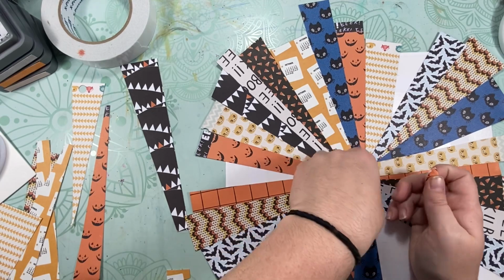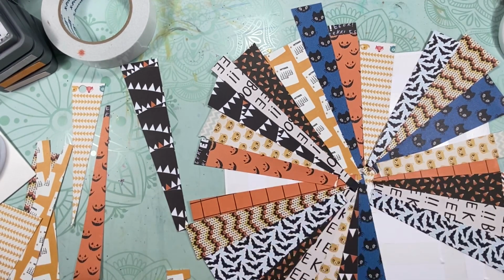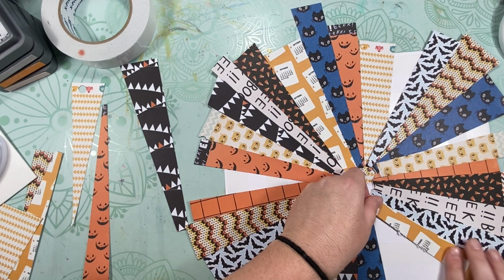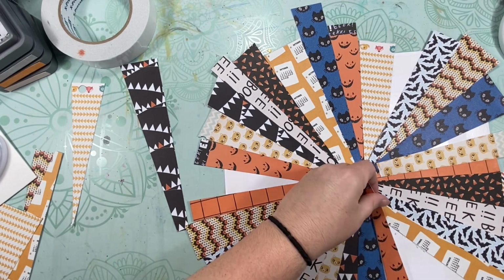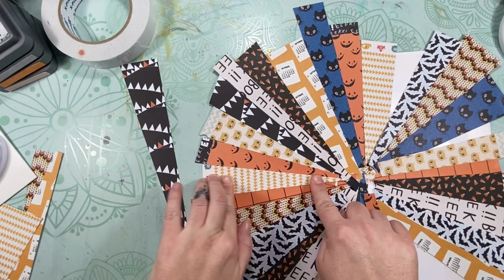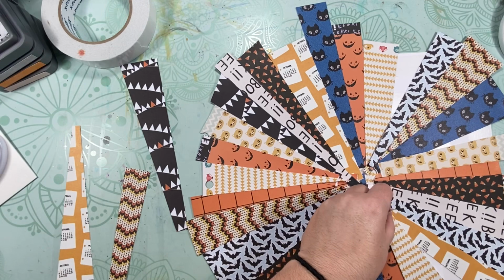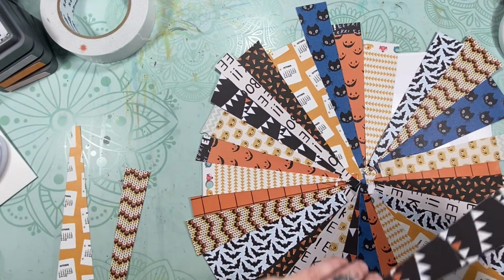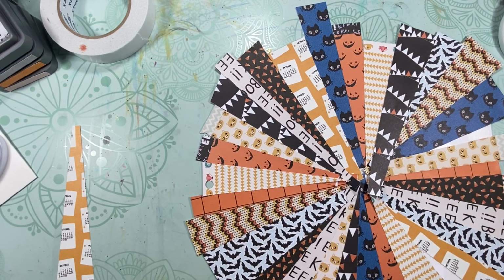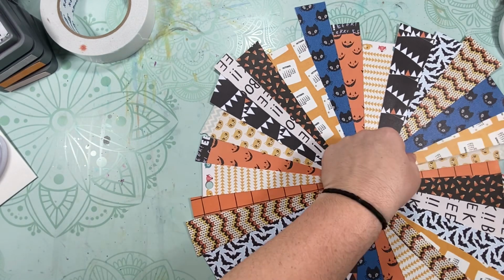But anyways, yeah, just keeping the shorter pieces to the middle sections where it doesn't need as long as strips, and then the other pieces to the corners. And then a couple of those, I'm just tearing the middle part out, and I'm going to go in and use my Nuvo liquid adhesive and add a little bit to just add some extra stuck down right there in the middle of those ends.